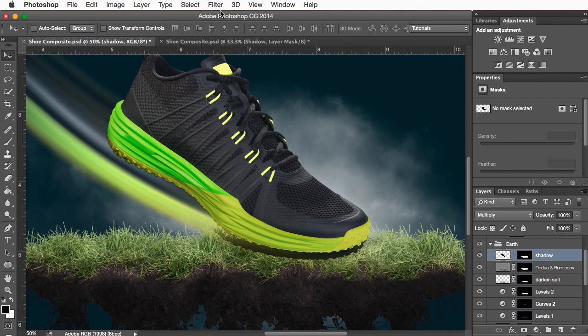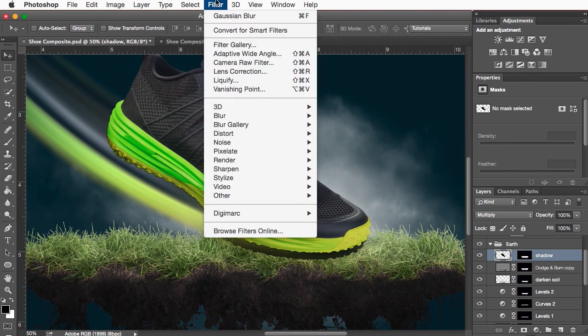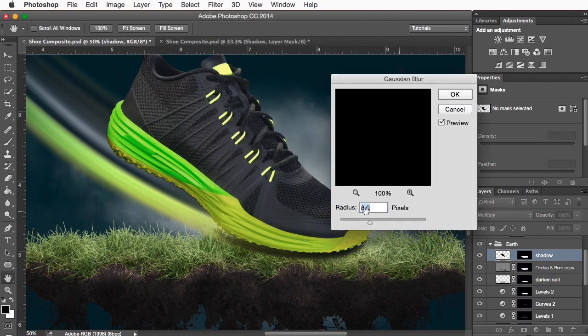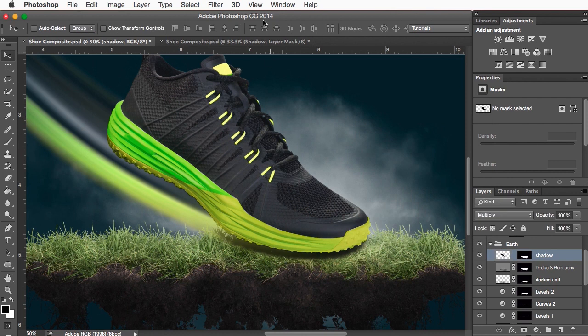Before we get into distorting anything, we're going to blur this. Shadows usually have almost two feathered edges to them, a sharper one and then a softer one. So I'll do that with two separate blurs. The first one, we're going to do a 6% Gaussian blur. It's going to give us a nice soft edge here.